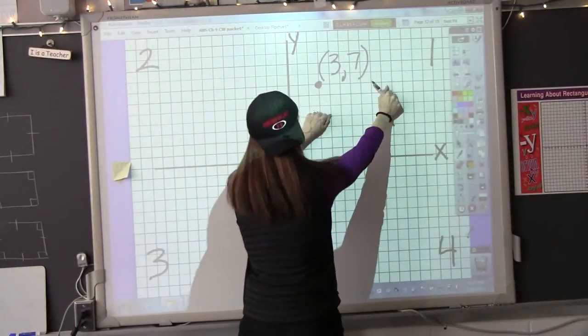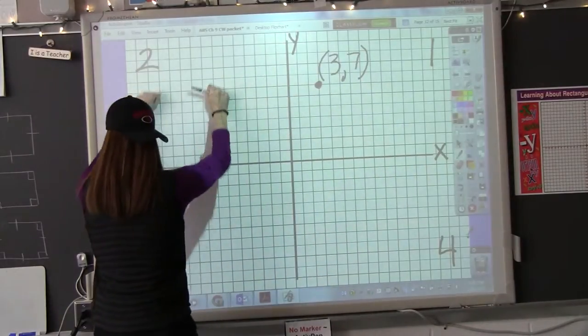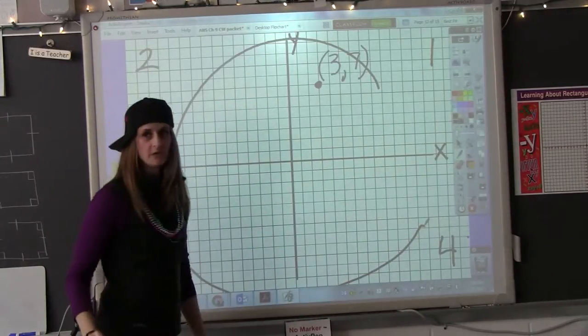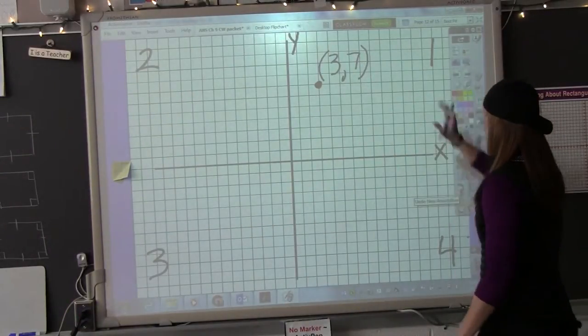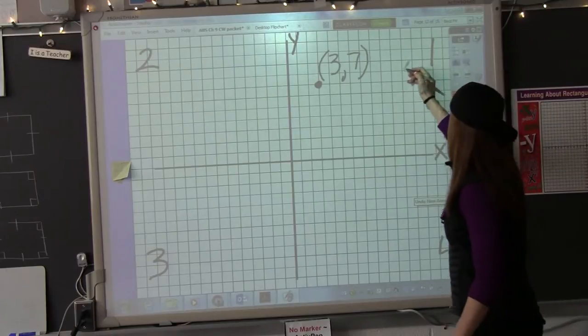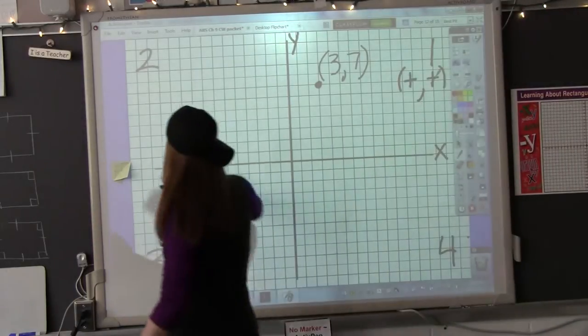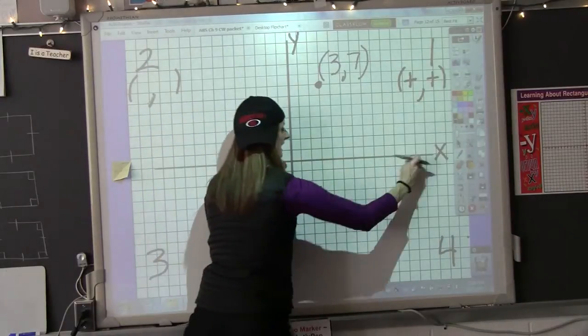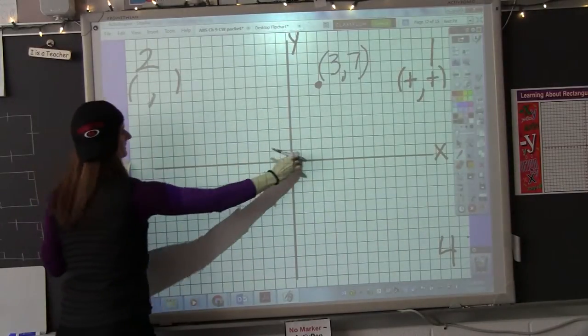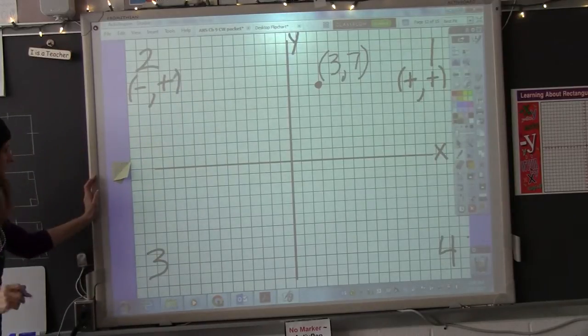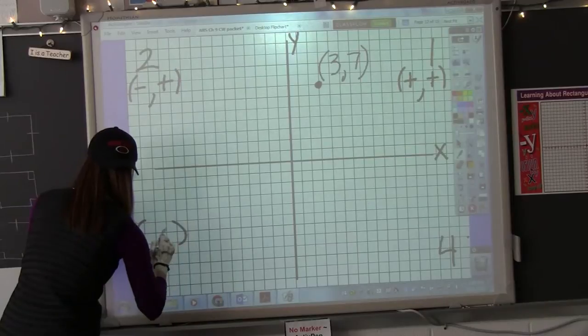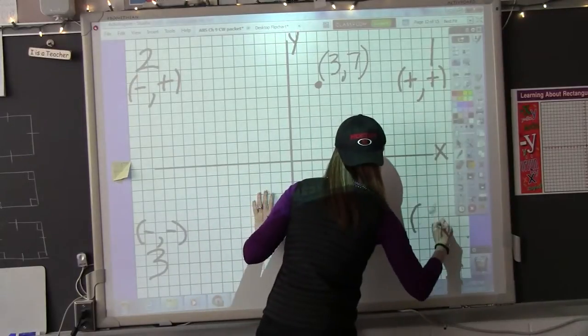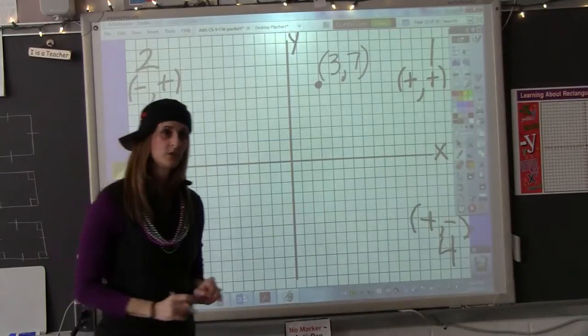You guys already know Cartesian coordinate system right? You know this is the first quadrant, quadrant one, quadrant two, three and four, right? It goes in a big C. The coordinates in quadrant one are what signs? Quadrant two, this is the x-axis, this is the y-axis, minus plus. This is minus plus. Minus minus.